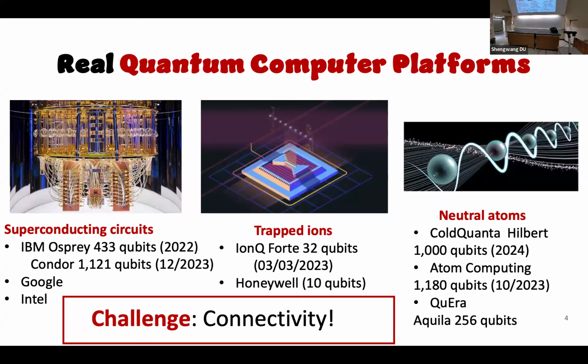That is for the superconductor qubit. For the trapped ion, I would say IonQ has now probably only released 32 qubits. It looks much smaller than this one, but this 32 is fully connected, though still far away from 300 qubits. And Colloquium, I think, plans to build more than 1,000 qubits in 2024. But nowadays we know quantum computing is still a dream, a dream that drives our future, but we are not there yet. So that's the reason why we are here: we have a job to work on this and see if we can make a contribution.